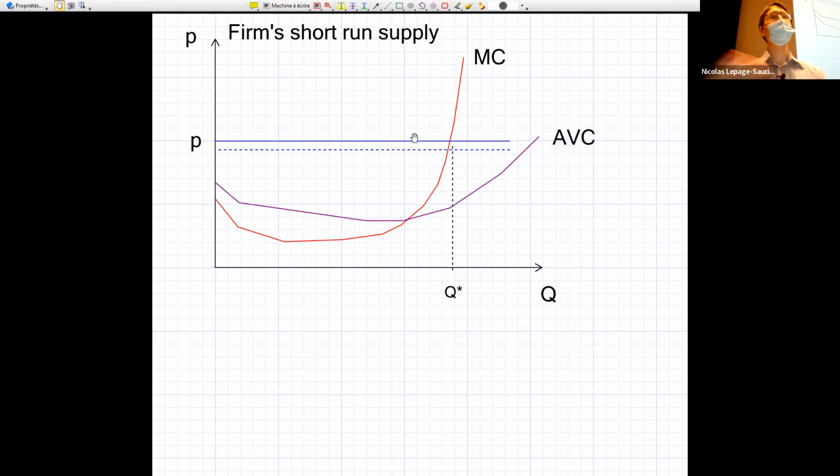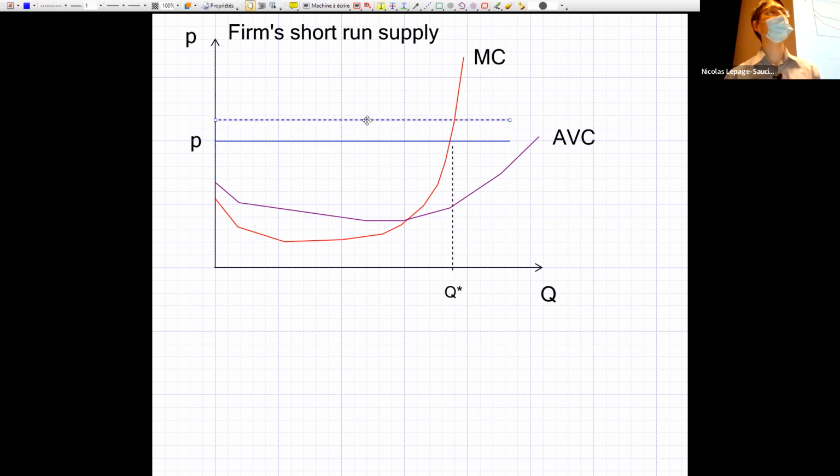So this is why no firm is going to decide on their own to sell at a lower price than the market price, because anyways, they wouldn't want to sell to an infinite number of customers because their marginal cost is too high. And they would like to sell at a higher price than the market price. Will they do that? No, because they would actually want to sell more, but they just can't because everybody can go to other stores. So they're really stuck.